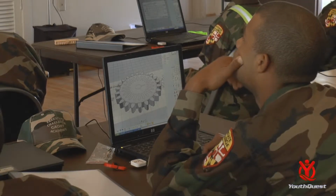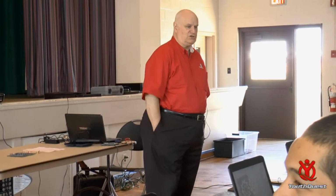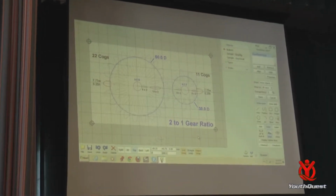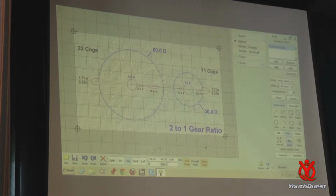This does two things. First, it talks about ratios. We're going to make a 2-to-1 ratio gear. That is, there are 2 teeth on one gear for every 1 tooth on the other gear. And while they're making a gear, they have to understand how the cogs work, what the cogs are doing to transfer work. And I think they really got it.